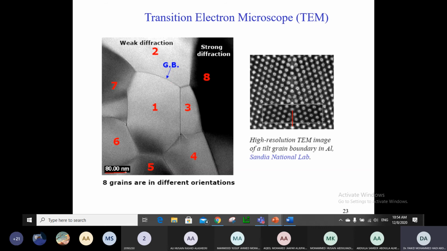You can see the measure from here to there is 8 nanometers. So what is the thickness from here to there that we are looking at? That thickness is very, very small, which can be seen by a TEM microscope.